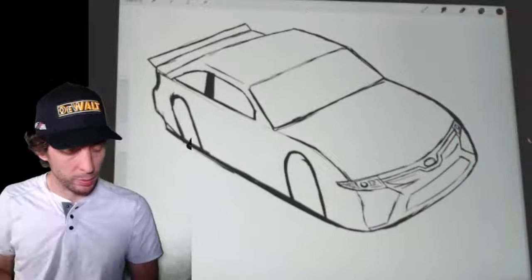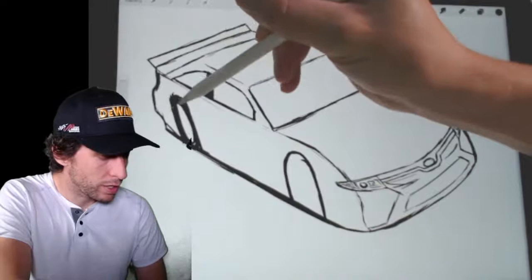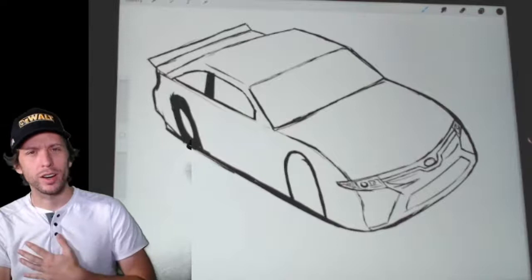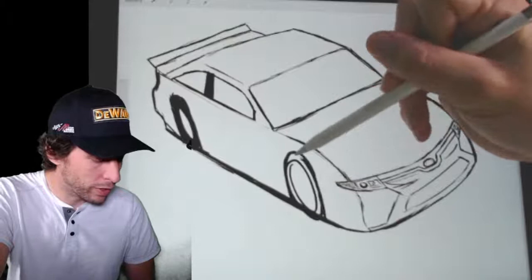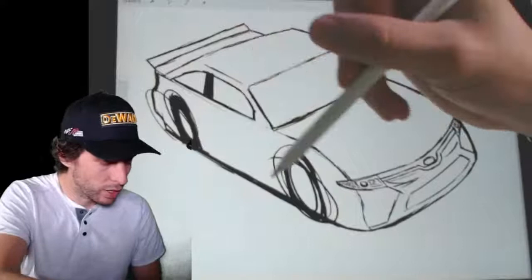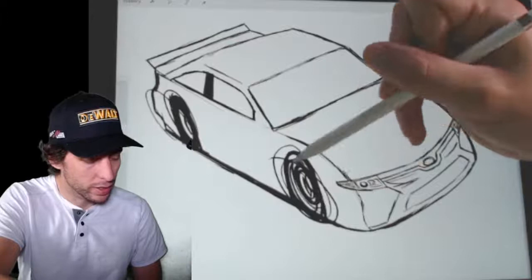Next I'm going to put in a wheel — it's just going to be an oval, kind of like this. I know sometimes that's challenging to draw; I've practiced a lot. But the good thing is when you scribble in a wheel, even if it's not perfect, it looks like it's going really fast. That's the beautiful thing about drawing a race car — the more scribbles you do, the more speedy it looks. So get in there, be confident, don't worry about being perfect. If I go outside the lines, look at that — it just looks like it's going even faster. In our world today we're dealing with things that aren't going right, and we don't need to worry about our drawings. Sometimes mistakes actually make something really cool, and that's a good lesson to remember as an artist.